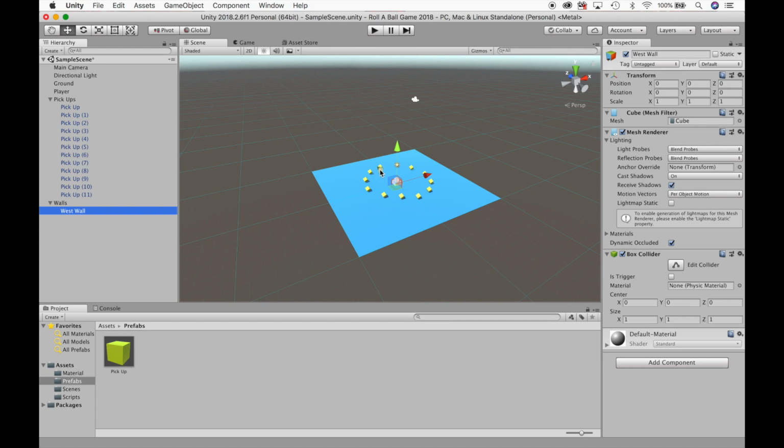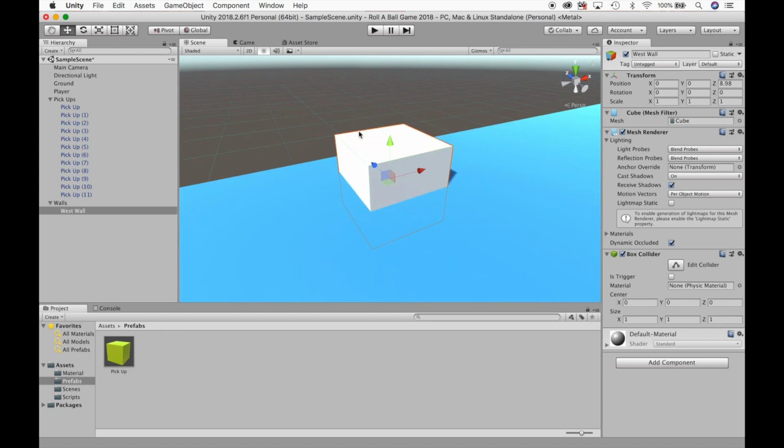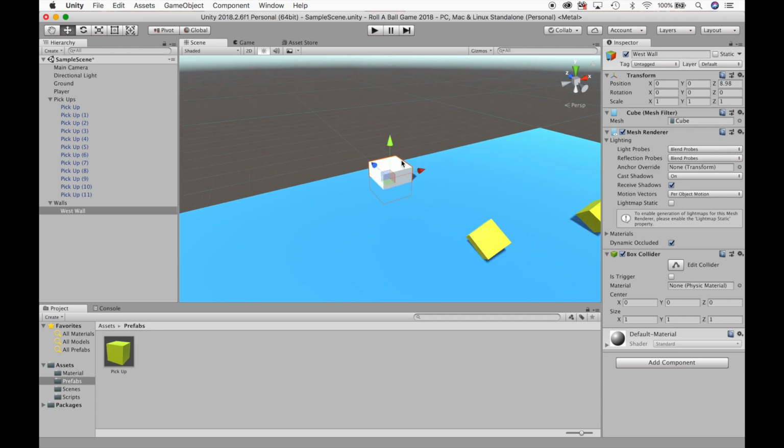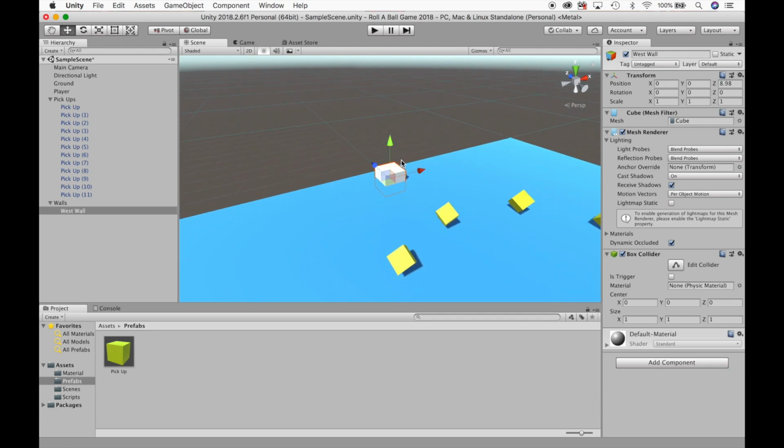So what I'm going to do is take that arrow and move the wall over here, and that needs to be lifted up a little bit. Let me press F on the keyboard so I can zoom in. I don't have to zoom in that much. That needs to be raised up a little bit. So let's see, I think it was 0.5 on the x-axis if I did that. Yep, so if I type in 0.5 on the y-axis rather, that's going to lift it up. Need to stretch this a little bit, need to move this around a little bit.